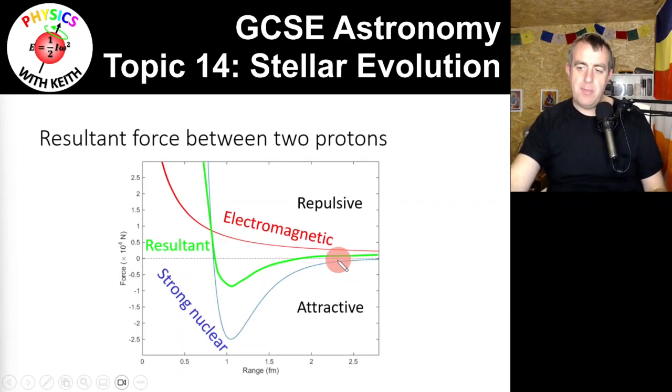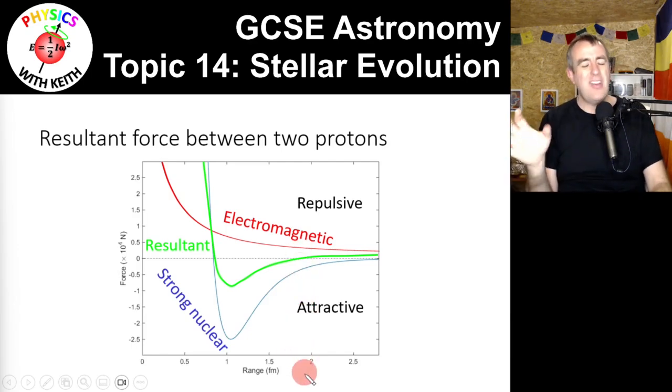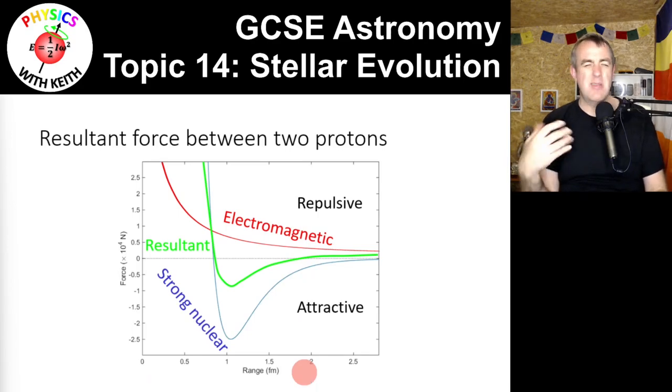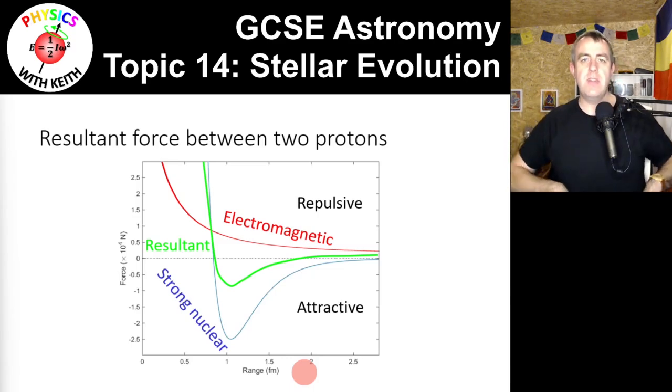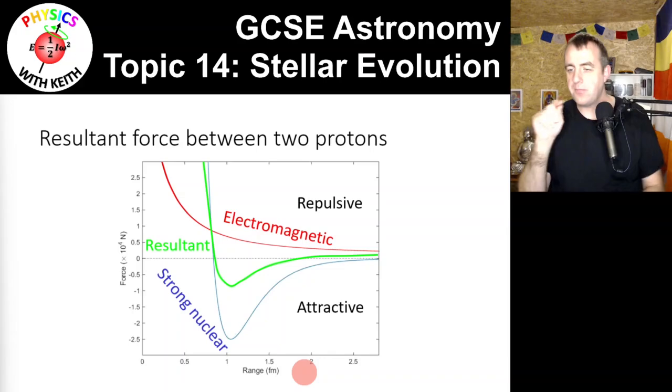But watch what happens as we get those protons closer and closer together. You get to around here, which on this graph is showing at just below 2 femtometers. Actually, I've doctored some of these numbers to make them a bit easier to see. This depends very heavily on the isotope. So this is an approximation.